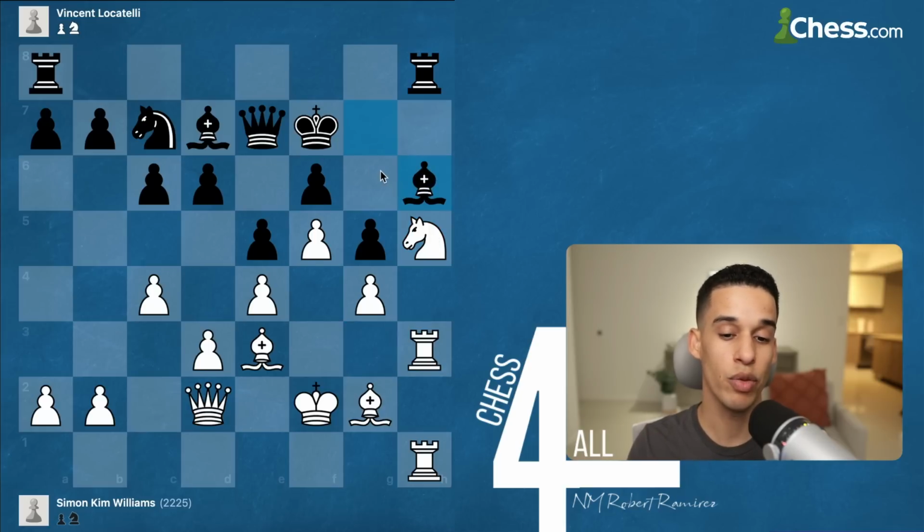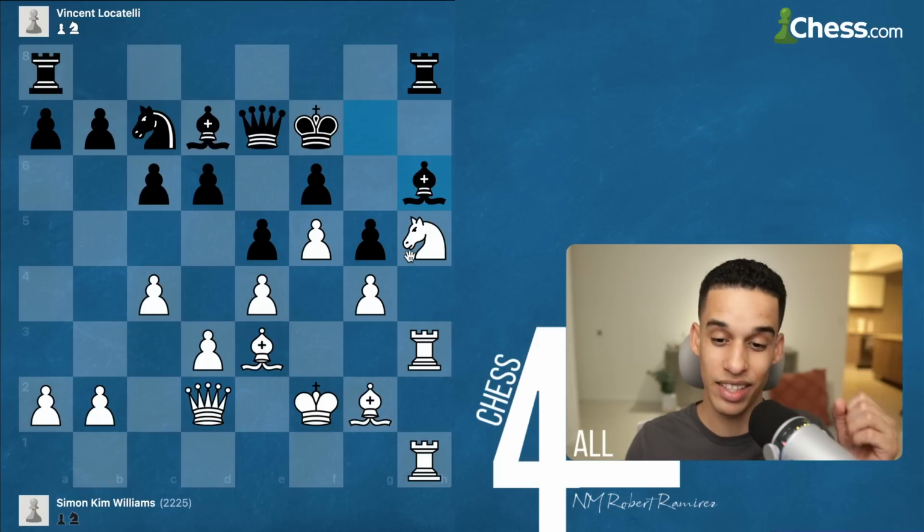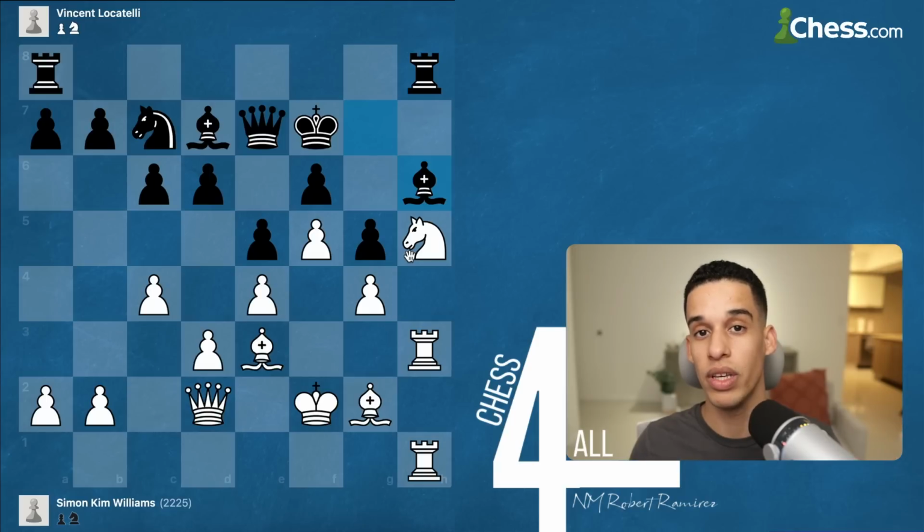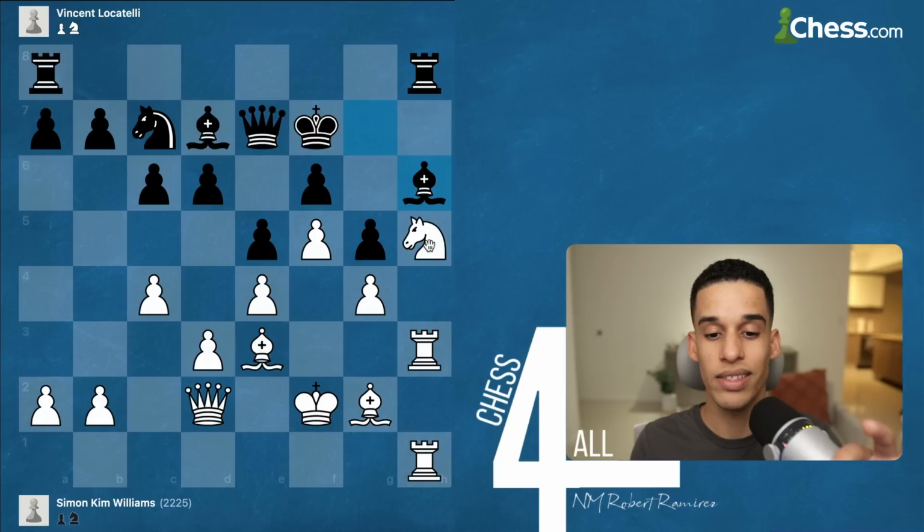So we got bishop a6. And guys, here the white pieces missed a tactic, believe it or not, and this is very important. If you're going to play these sharp variations, you need to be good with tactics. Of course, the white pieces are already in a very good position, but still, feel free to pause the video and see if you can come up with the best move for the white pieces.